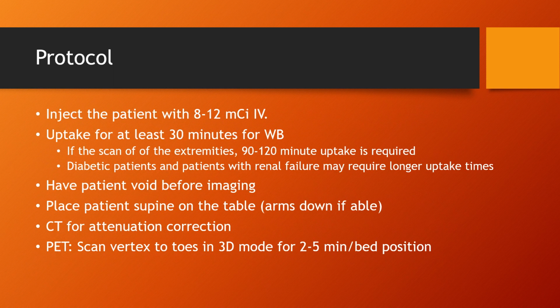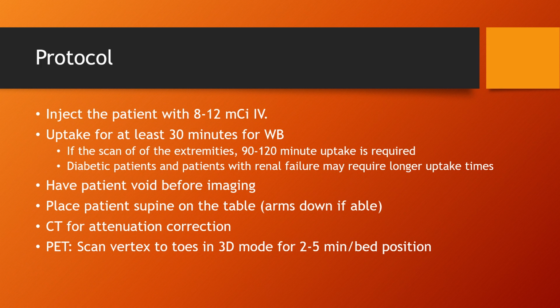For the protocol, patients will be injected with 8 to 12 millicuries IV. It is a good idea to start an IV or at least a butterfly to make sure that the dose goes in and isn't infiltrated. It's also a good idea because you don't want to be handling it more than you need to. The uptake time is at least 30 minutes for the whole body. So this does uptake quicker than the MDP studies, which are usually 2 to 4 hours.